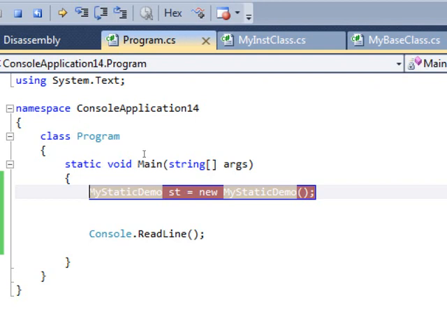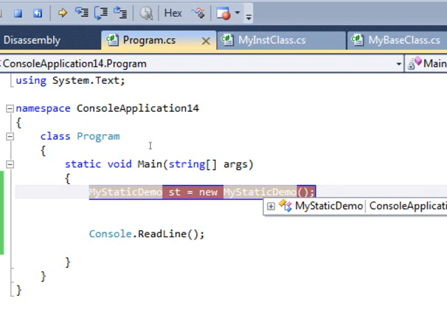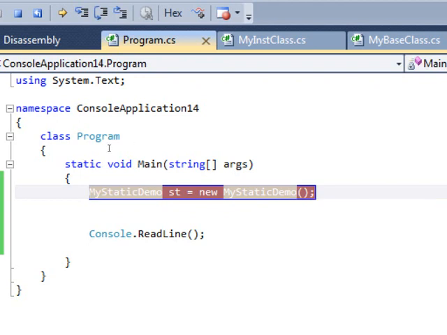I am saying here that I want to create an object. I want you to create an object by looking at the blueprint which is provided to you. So this is your blueprint that has all the declaration of the class. Okay, so I am saying to the compiler that I want you to create an object by looking at that blueprint. So when I call this one, this is what I am saying. I want an object. You just look at the blueprint and get me an object.